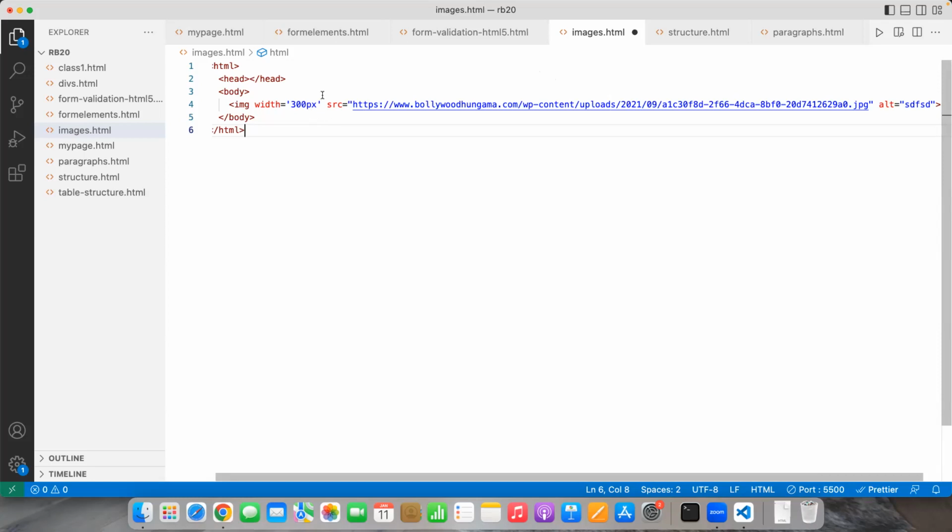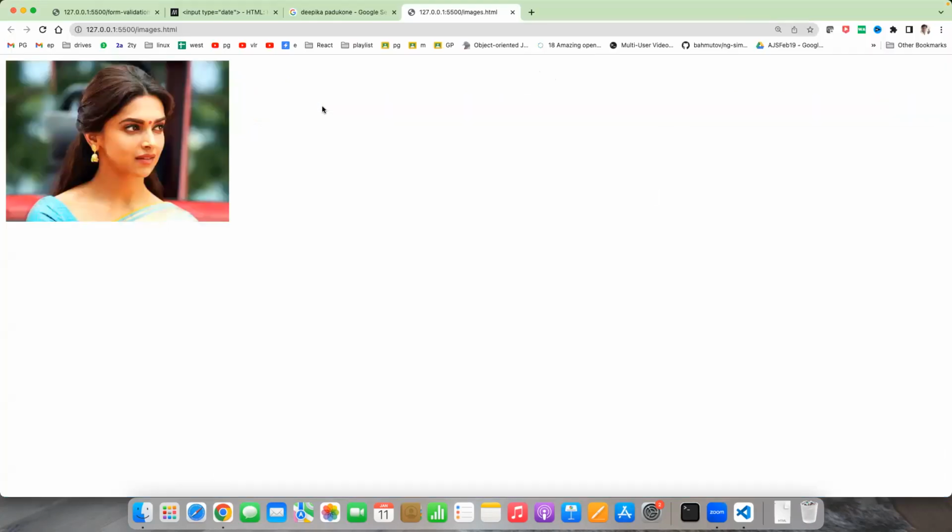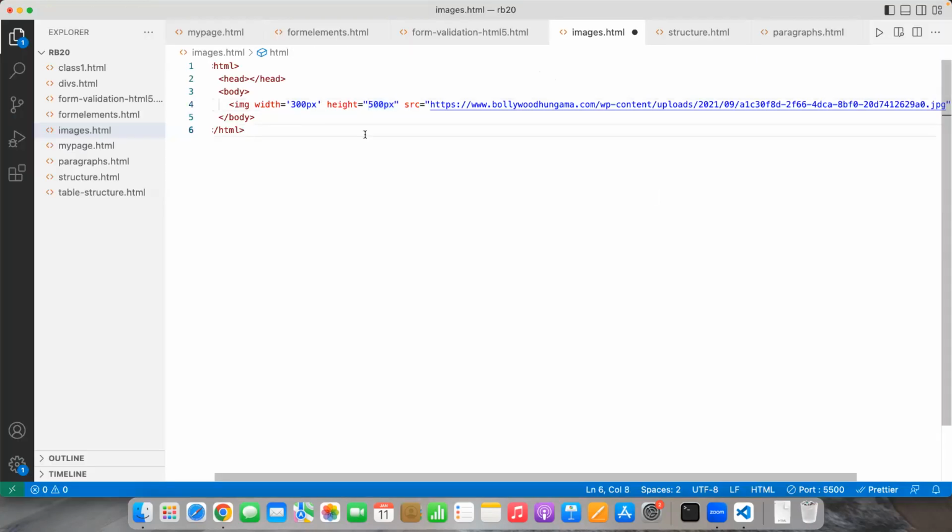Okay, so this is one thing. Suppose if you give specifically height is equal to 500, Deepika will increase her height. HEIGHT, height.